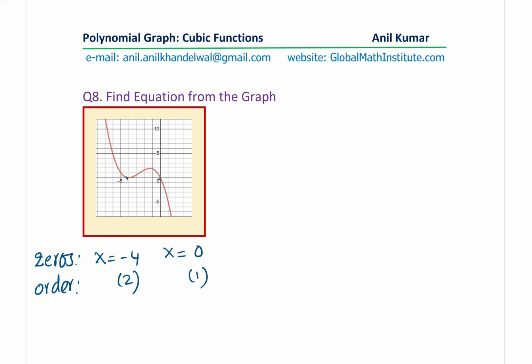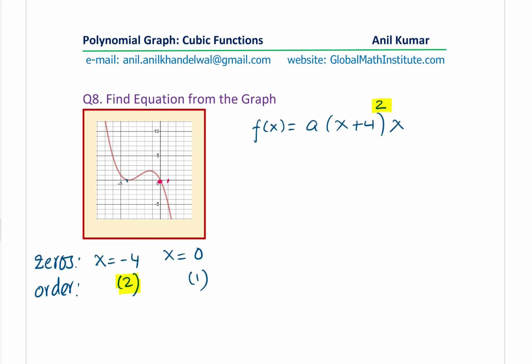And therefore, we can write this function f of x as equal to a times, that is a family of curves, the first zero is at minus 4, so the factor is (x plus 4). Then we have a zero at 0, so x. Now the first zero at minus 4 has multiplicity or order of 2, so this term will be squared. You get the idea. So we have connected this 2 with the square. Perfect.